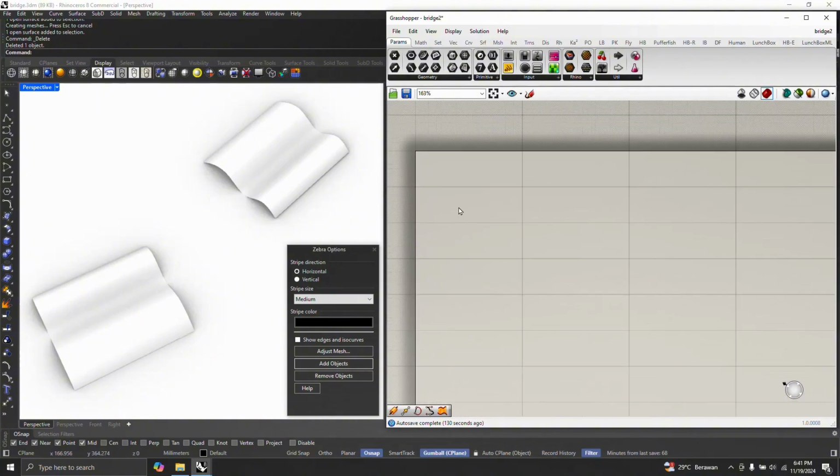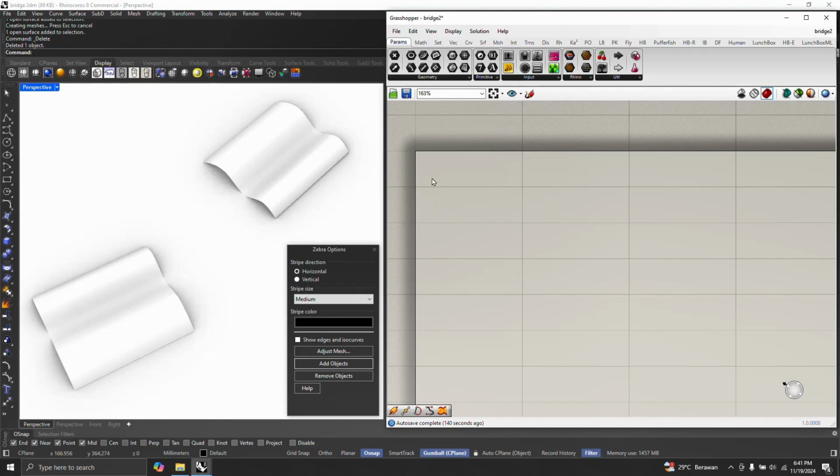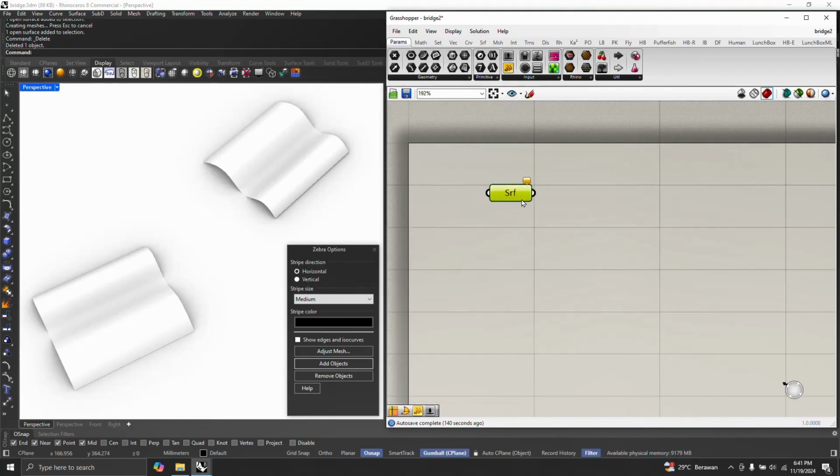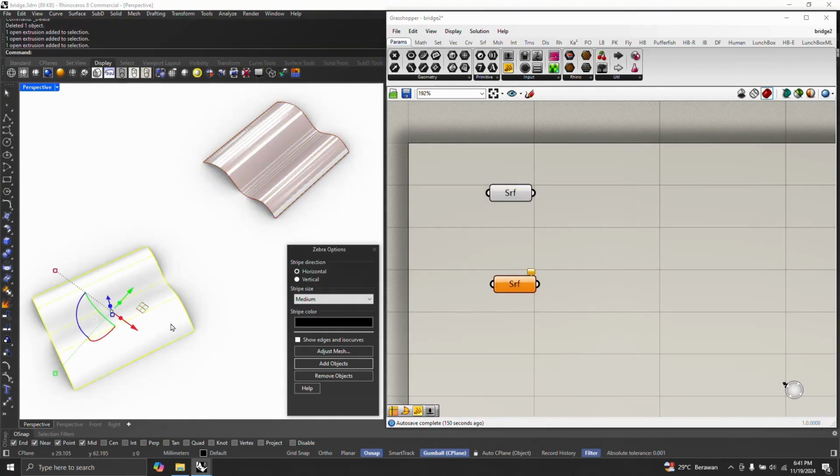So, first things first, let's create two surface components. For the first surface, we'll set this one, and for the second, we'll set another surface. Now, we have our two surfaces ready in Grasshopper.